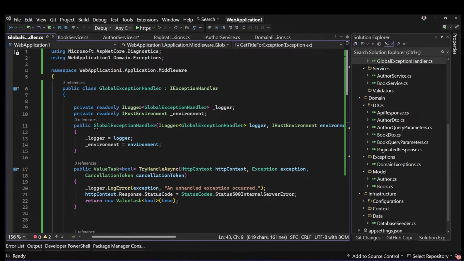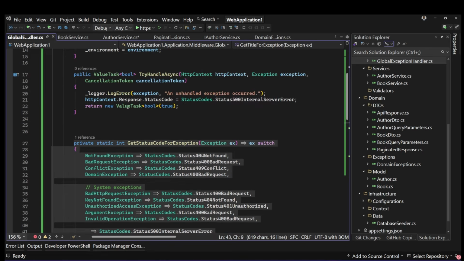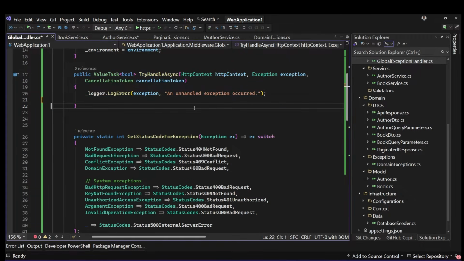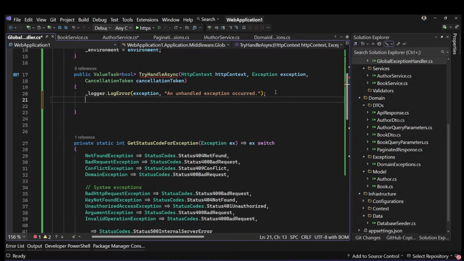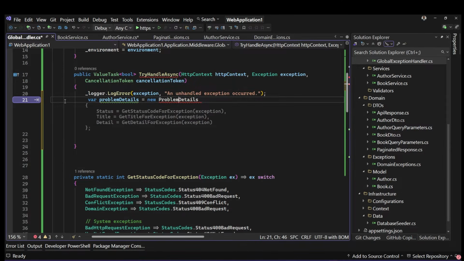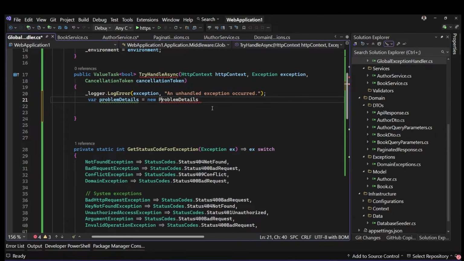So all we do is that we are going to go in here, and with this one we already do the log right here. We are not going to return anything yet, right? We just log this guy up. And then what I'm going to do is that, as I told you already, there is something that will return a good structure. So I'm going to say var problemDetails, and it's going to create a new instance of ProblemDetails. So it's something we should probably bring. We need to import it from the ASP.NET Core MVC right here. And then we bring this guy up.